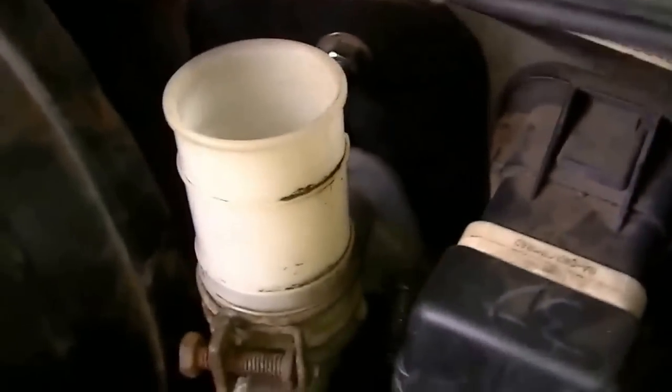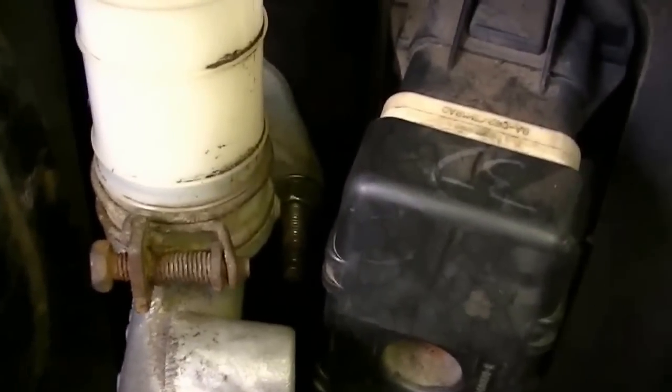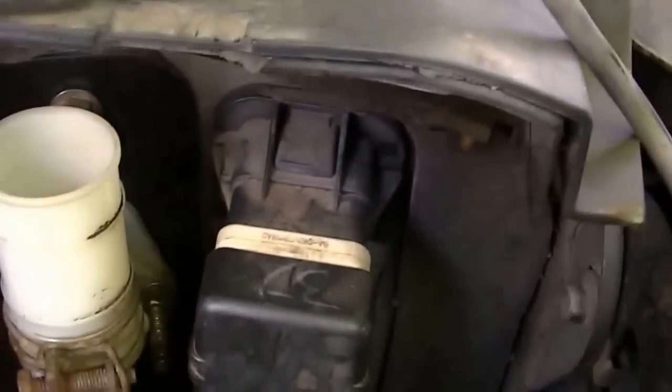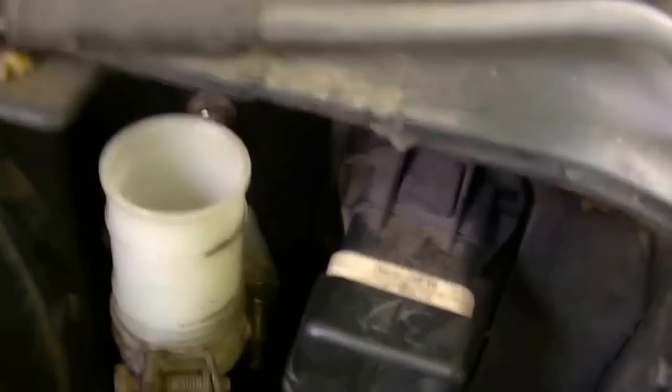Now we're going inside the engine bay. It sits in there pretty good. As you can see it's a little cockeyed, but that's how the body contours — it goes up over like that — so I had to readjust the pedal and cut it out again. This thing is in there tight. This is the PCM. I put desiccant inside a bag for it — it's got a little zipper on it so I can take the ECU out and keep some desiccant in it to keep it dry.